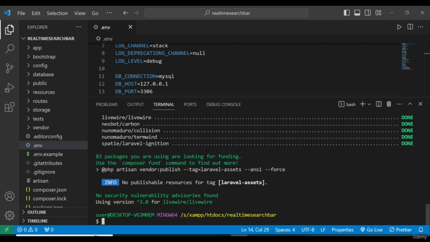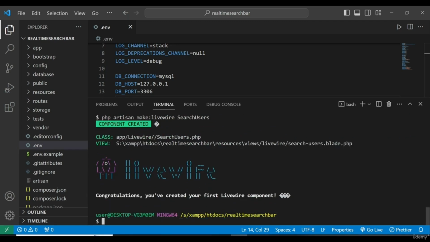The next thing I need to do is type this command here: php artisan make:livewire search-users, because that's the application we're creating, just to search for users. And then I click enter. So the two are going to be created, the class and the view, and that's how Livewire works.